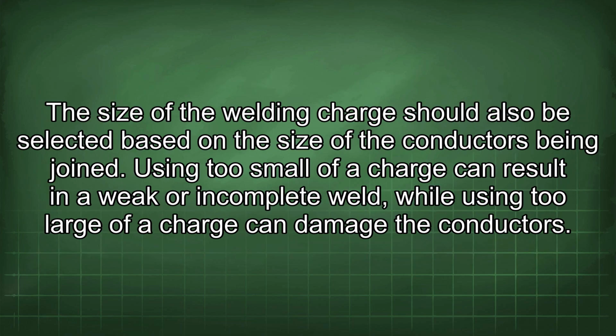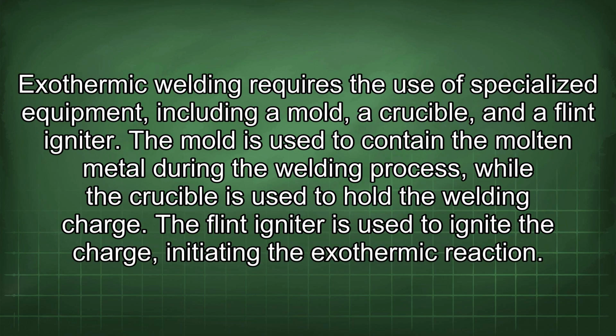The size of the welding charge should also be selected based on the size of the conductors being joined. Using too small of a charge can result in a weak or incomplete weld, while using too large of a charge can damage the conductors. Exothermic welding requires the use of specialized equipment, including a mold, a crucible, and a flint igniter. The mold is used to contain the molten metal during the welding process, while the crucible is used to hold the welding charge. The flint igniter is used to ignite the charge, initiating the exothermic reaction.